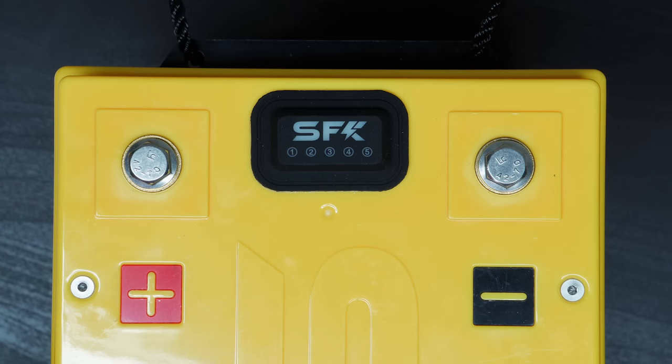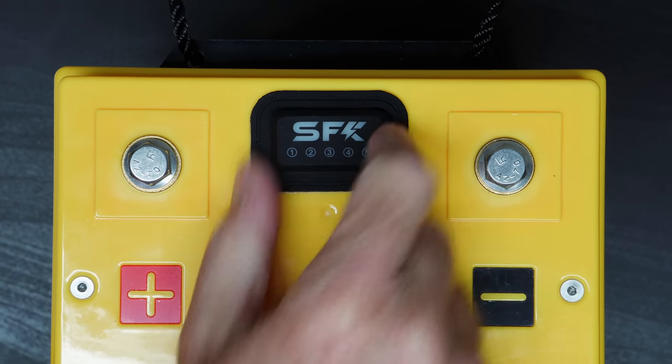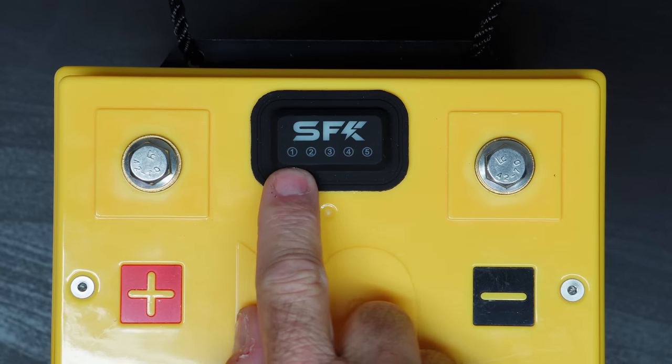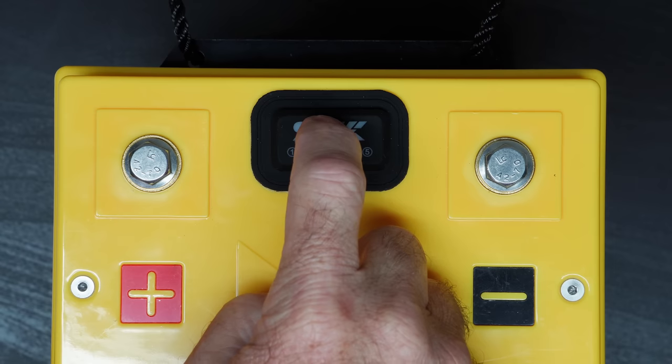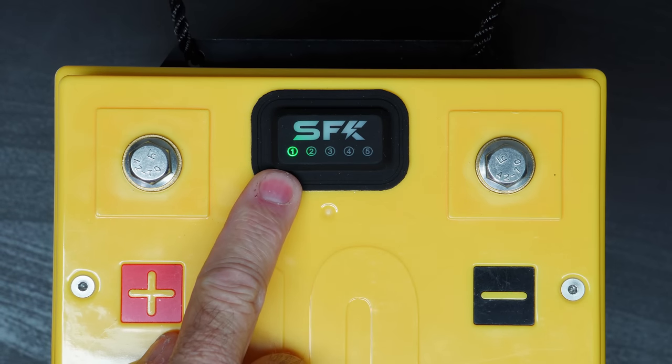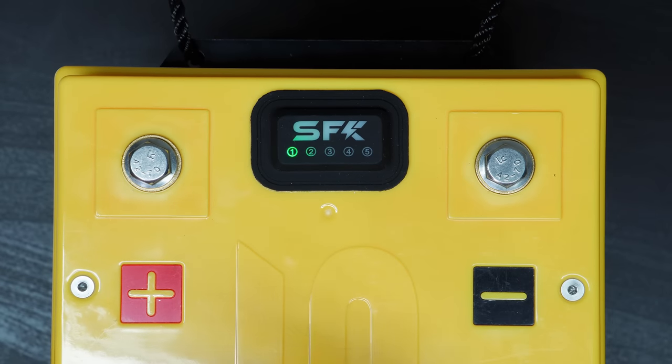All right, let's take a look at how the heating function works on this 300 HP. You can see there's a big rubber button here on the top, and there are modes 1 through 5. And you can initiate this by long pressing the button. You can see that mode 1 has lit up. Now, modes 1 through 3 are basically continuous heating modes, and then 4 and 5 are timed heating modes.